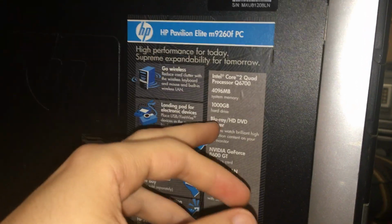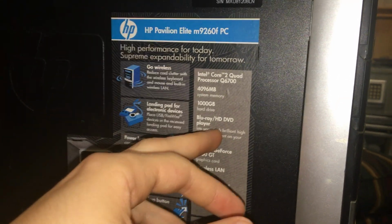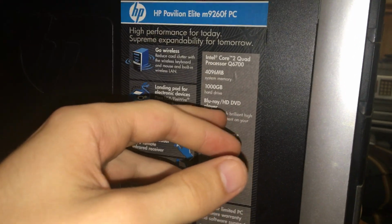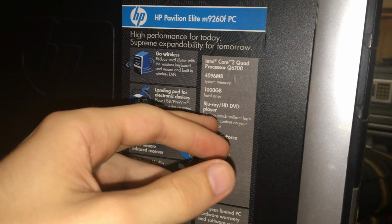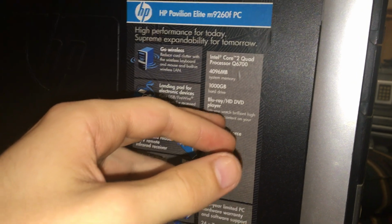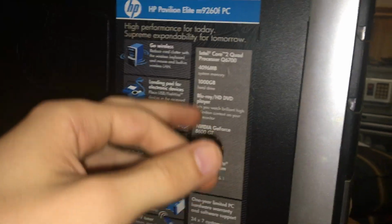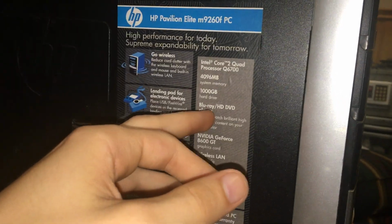But anyways, moving on, it has a Blu-ray player for 2008. That's pretty incredible actually, because Blu-rays were pretty new back then. So for a computer to actually have a Blu-ray drive and not just a standard DVD RW one for that time period, that's pretty damn good that it had a Blu-ray player in it.